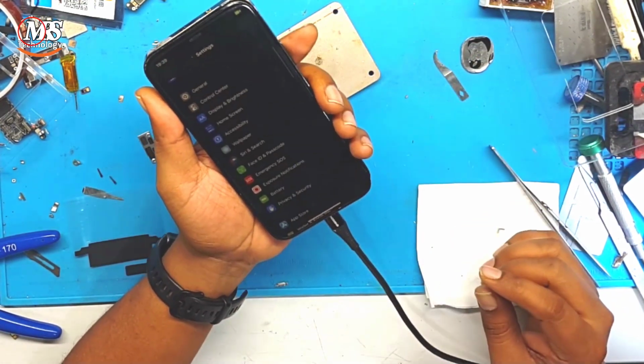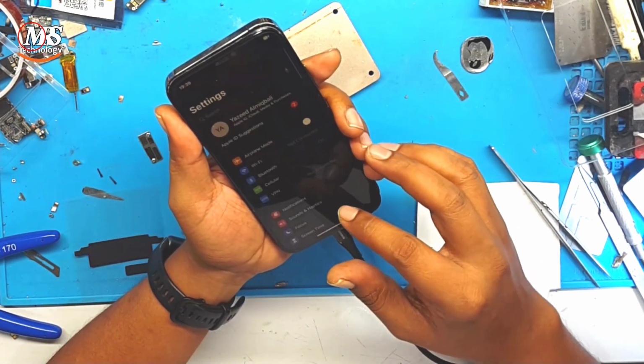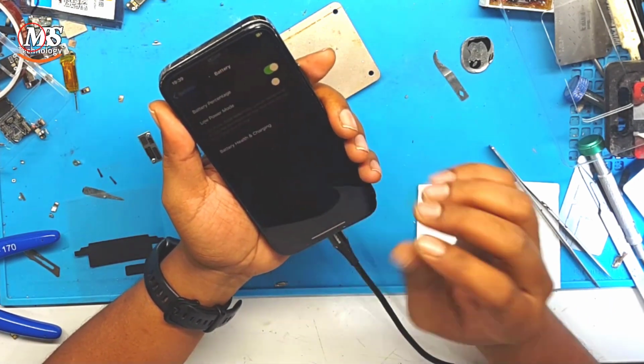Finally, our battery health repair is done here, showing battery health 100%. Now we will carefully install the battery so that there is no problem later.